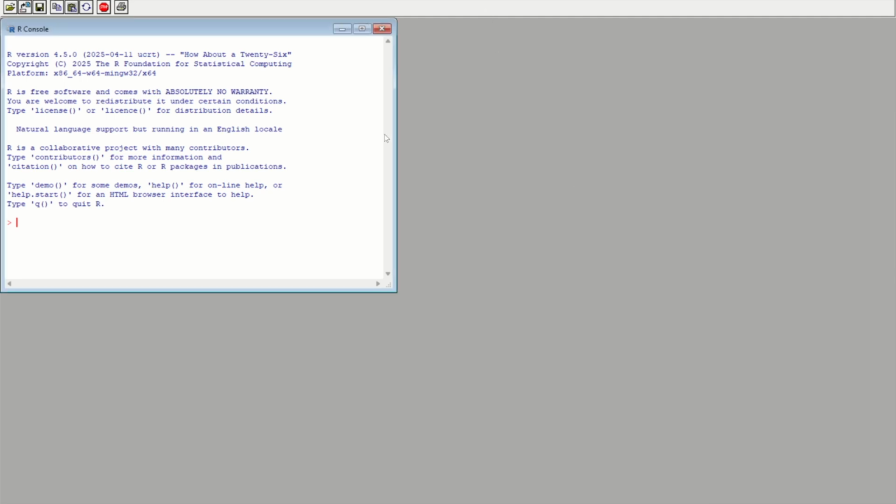This is base R. It is a bit ugly. Again, it's free, so there's no warranty. And yeah, this is R. This R console is honestly just a very high-powered, fancy calculator. There's a lot more underneath the hood, but essentially it's a calculator. We can do 2 plus 2, and then we press enter, and we get our 4. And so underneath it all, it's very simple.